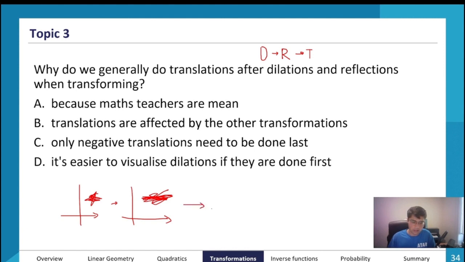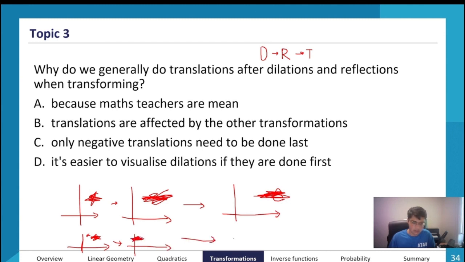That's where we get to. And then we translate it. Then we can generally in our head think about what the resulting shape is going to be. So first we do the dilation and then the translation. But if we were to translate it first and then do the dilation, it would be a little bit tough. Let's say instead that we've got the same graph, and we translate it in the direction of the y-axis first. So we move it this way, and we're going to end up with something like that.